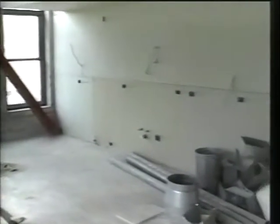Now this room here is enclosed. What is this? Oh, this room is a closet. Oh, okay. Each loft has a walk-in closet, and the way these are laid out, essentially anyone could lay this out the way they wanted to, but we do have a kitchen area. What you look at up here is going to be the kitchen area. The kitchen is about 21 feet long, and it's flat against a wall. So everything is going to be put up against the wall. All the cabinets and the appliances will be up against the wall to keep that very clean look.